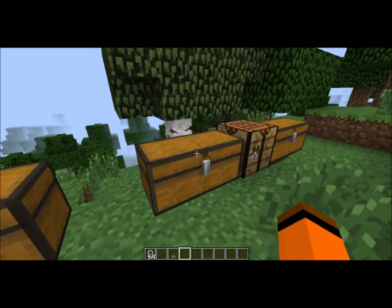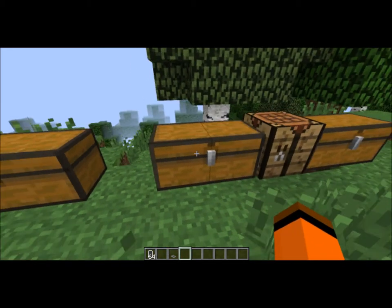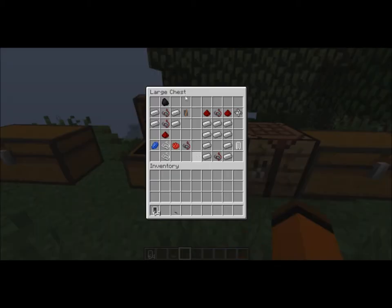But before how you make the battery and stuff like that, we're gonna have to get into kind of confusing stuff. To make the battery, you need two iron ingots, like on this side, same right here. Then you need electric wire in the middle of the crafting table. And then you need coal right here. And then you'll make the battery.